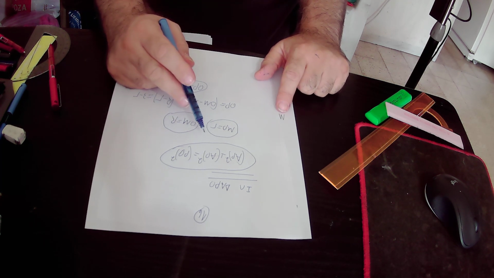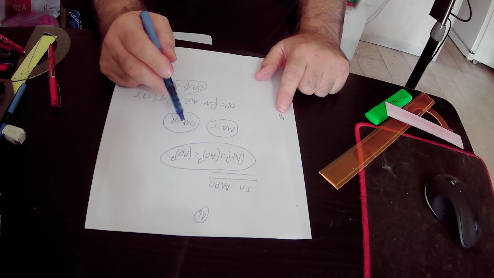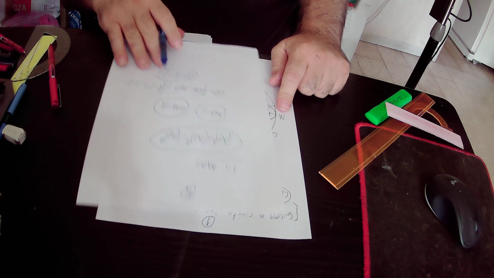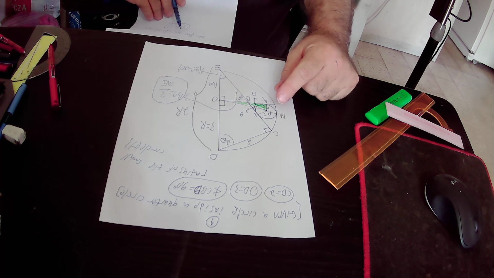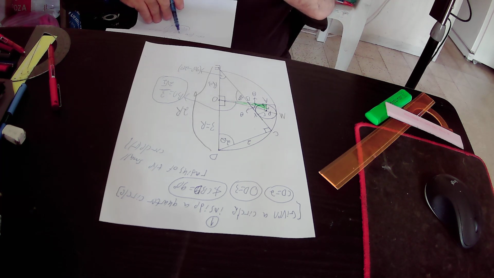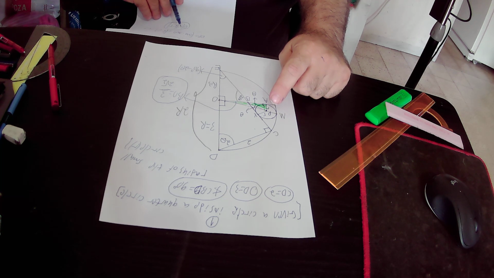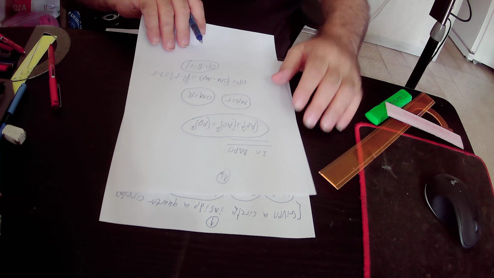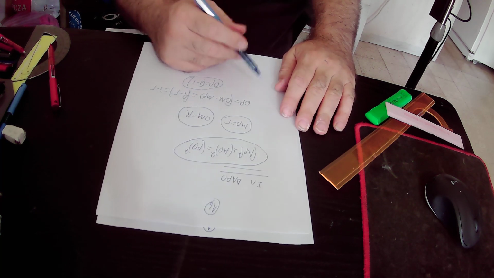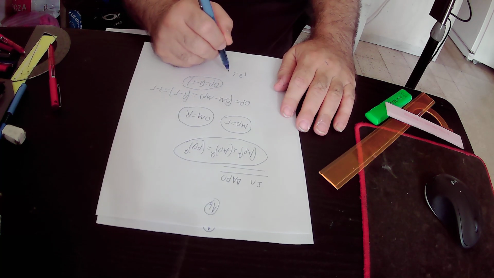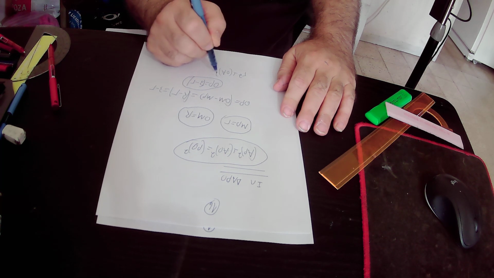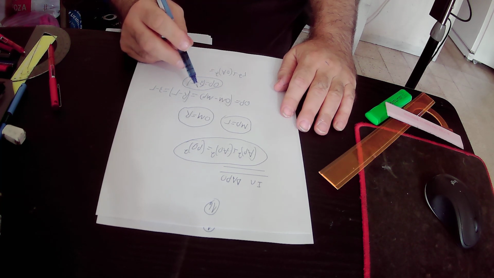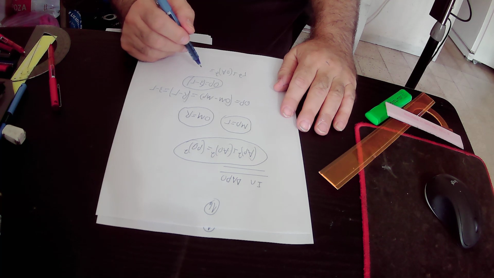We have AP square plus AO square equals PO square. So what is the size of AP? AP is the radius of the small circle because it exits from the center of the small circle and touches the small circle at point A. So AP equals small r. And AP square is r square plus OA square equals PO square, and OP is the same. OP equals 3 minus r.